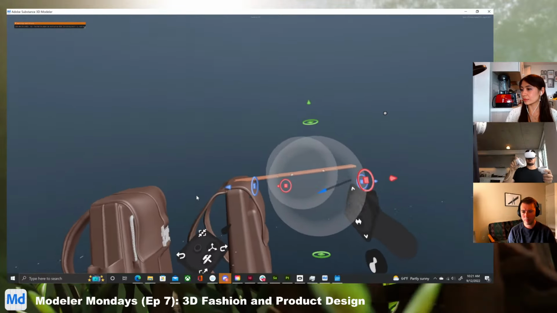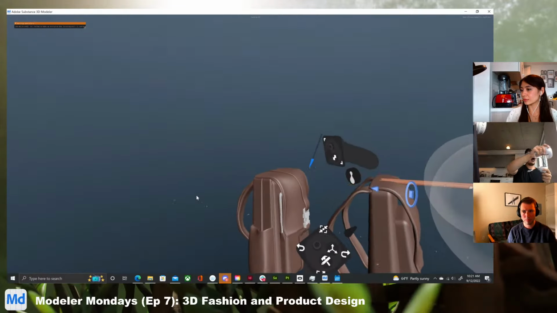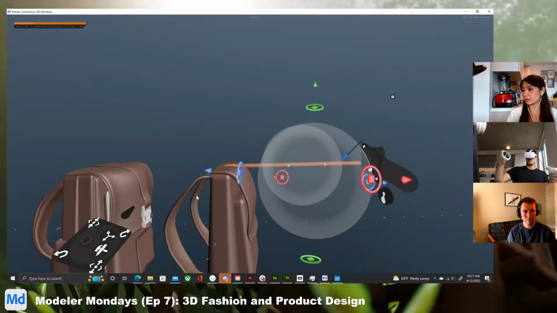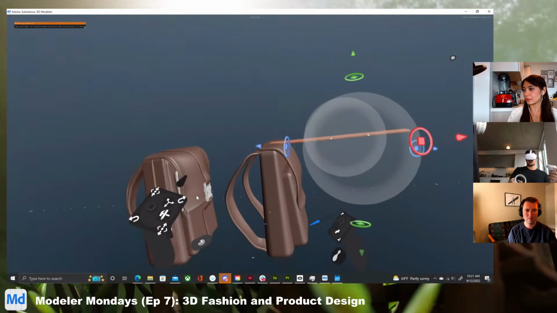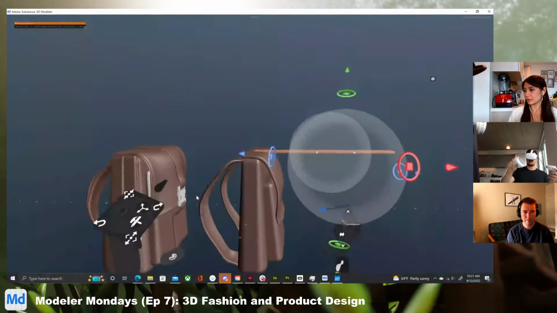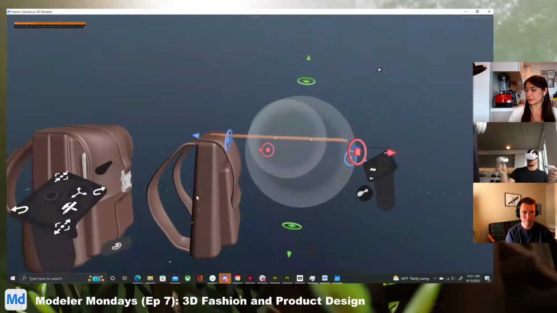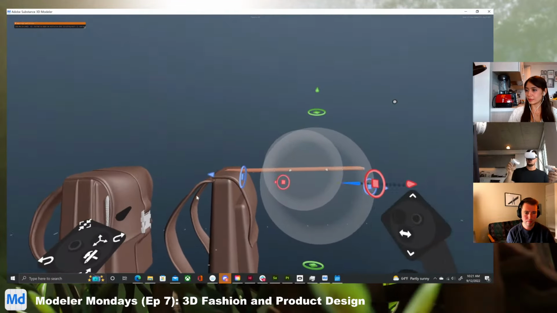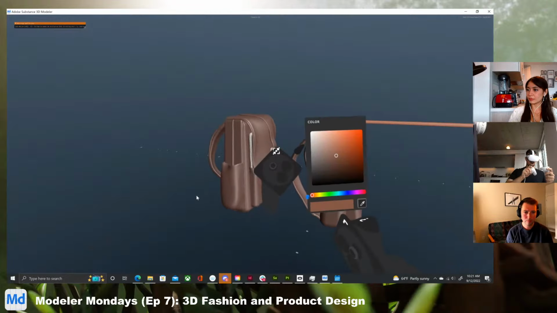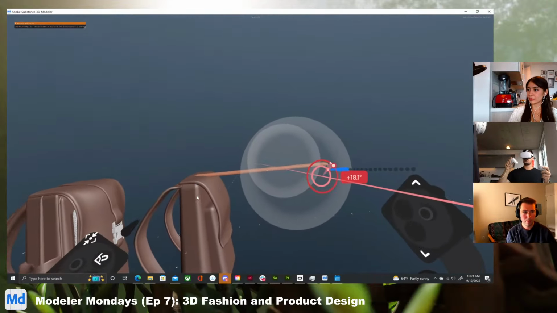In this case, I'm trying to take this strap on the backpack and warp it to the front. When I was trying to stretch the end all the way down, that warp is fairly aggressive because there's a pretty long distance between the end here and the end of that bag.